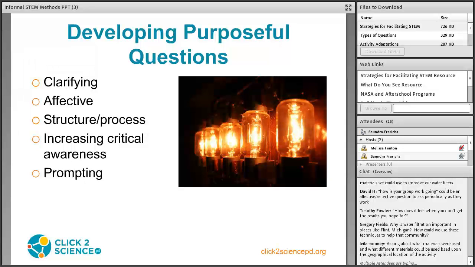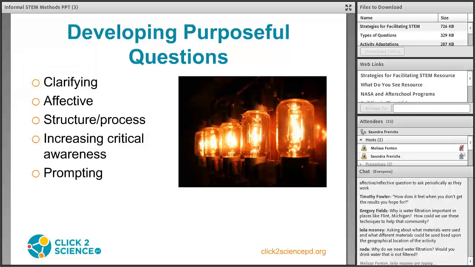And I think it's really important, as people are sharing their ideas, I just want to emphasize that connecting with youth as a whole person and connecting with their emotions and their attitudes is just as important as connecting with their prior knowledge and experiences. So these are some really good questions and something worth thinking through as you're preparing for an activity. How are you going to engage youth as a whole person? Making connections to what's happening locally to them, making connections to stories that they've heard in the news, like Flint, Michigan. Why is it important to people there, and what strategies could we use to meet those needs?